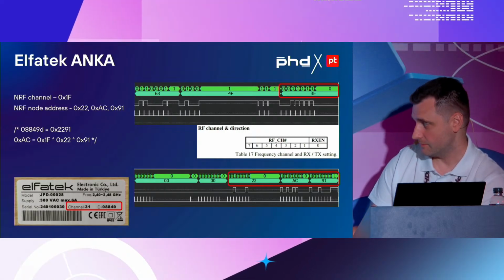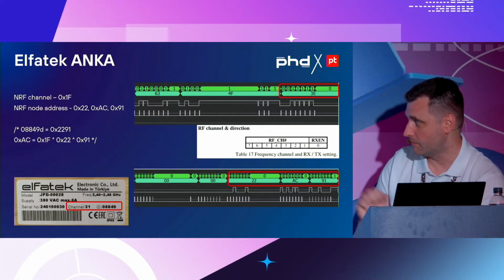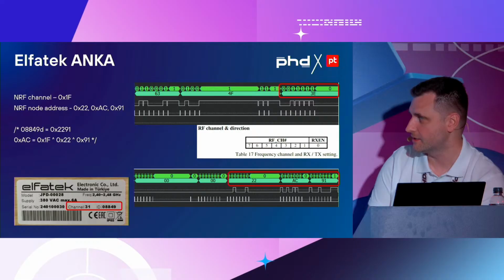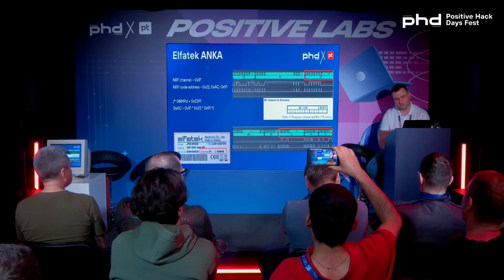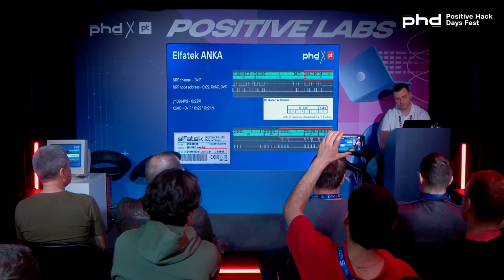If you look at the label, we can see the channel, which is set in the NRF configuration, and there would be 2 bytes of address. This decimal address is converted into 2 bytes, and I do not know where the third byte is obtained from.